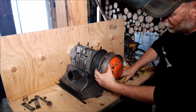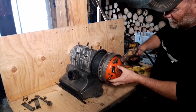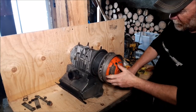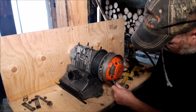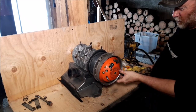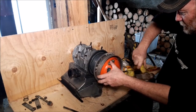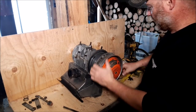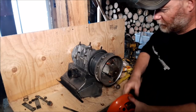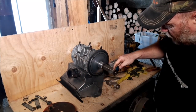That thing is hard to roll over. It's got good compression. Tap it back and forth like this, you'll see it comes off. Is that coming off there? Of course you can. So. Let's turn it over a little bit more. Usually I take the spark plugs out of them. It's easy to roll over. Give it a little tap, screw right off. It's this part here that ends up getting stuck on this part right here.